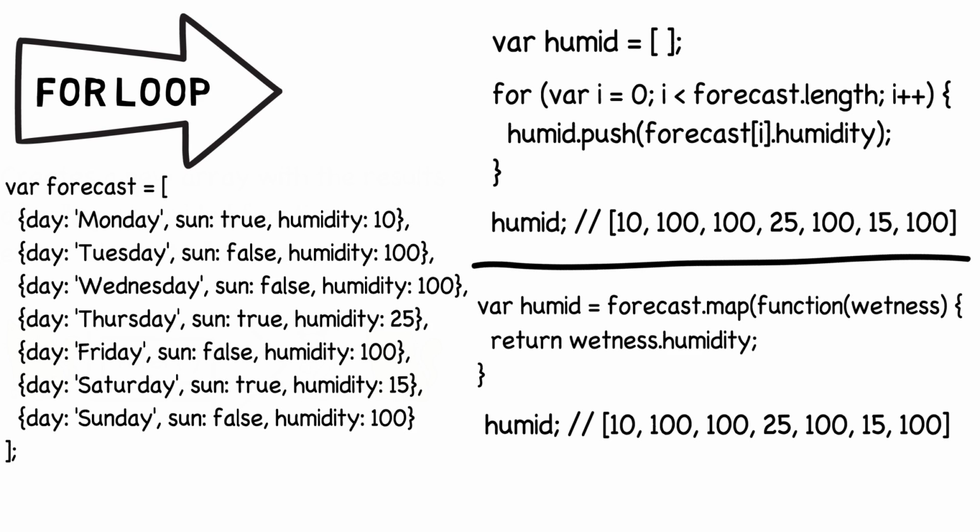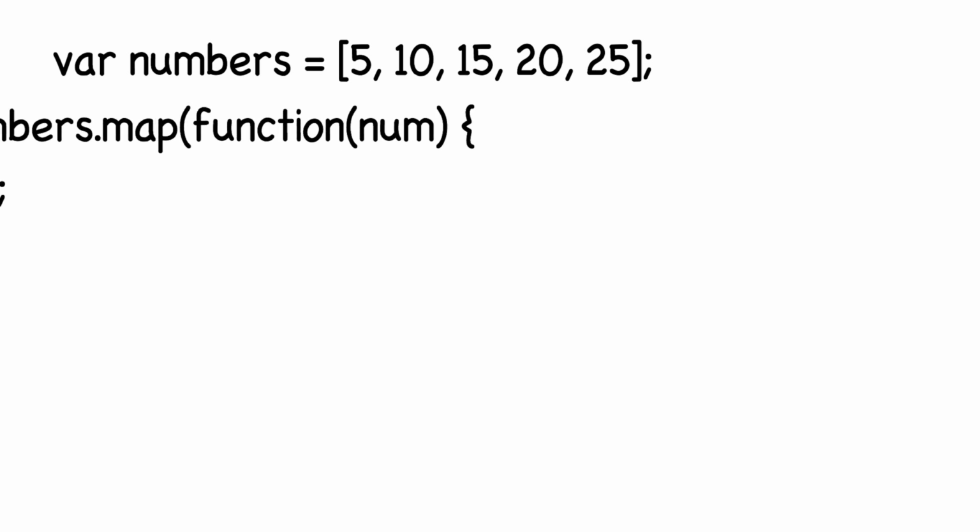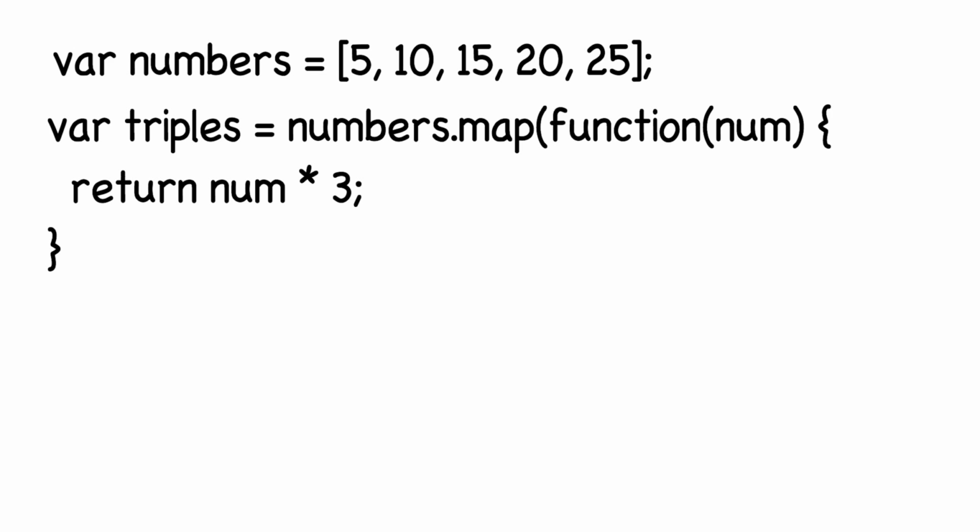Let's go ahead and look at one more example using map. This won't be anything different than what we have already done, but hopefully reinforce some of the syntax and language for you. Let's use it on an array of numbers. Let's imagine that we want to multiply all of our numbers by 3. We'll declare our array that is going to collect all of our transformed elements that have gone through the map method. We'll assign it the value of our numbers array.